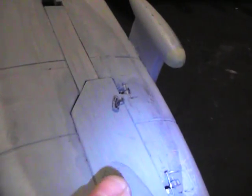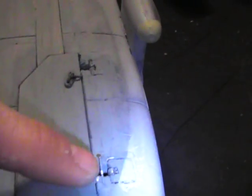I'm using the LX system that they had on the original gear door. Basically, strut comes down, catches a string, pulls against the door. And I located it kind of close to the hinge so that it takes the load right there at the back hinge. I originally had both these hinges right here. Closer look at them at the hinge point. It's just recessed flush. I just kind of hollowed it out a little bit right there on the skin of the surface and tacked it down flush with the surface.